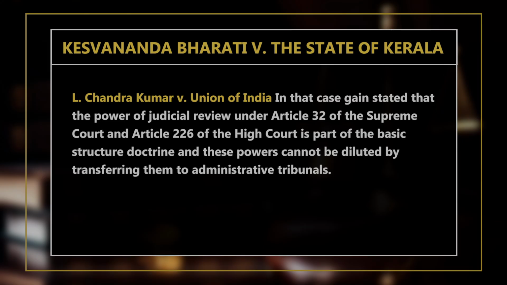One more case, that is of L. Chandrakumar versus Union of India. In that case again, it was stated that the power of judicial review under Article 32 of the Constitution and under Article 226 of the Constitution is a part of the basic structure doctrine, and these powers cannot be diluted by transferring them to the administrative tribunals.